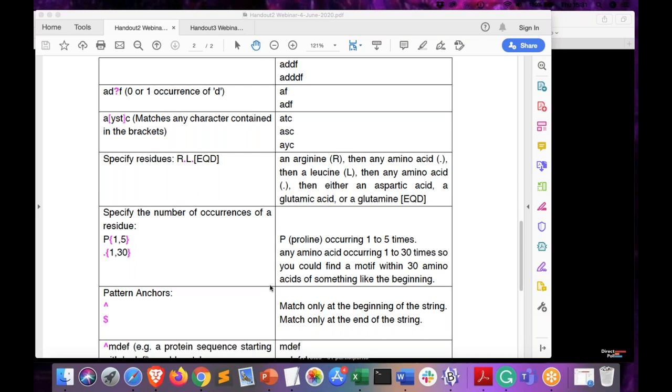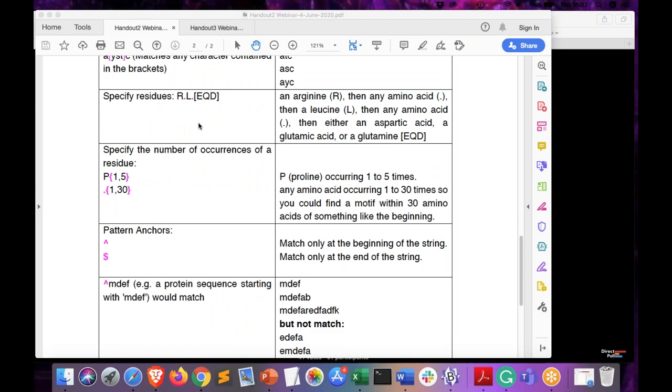For example, square brackets can be used to specify characters that have to be found in the motif. Imagine that you're looking for something that has A and C and one of the characters listed, such as Y, S, and T, so that you would expect that the string, whether it's a DNA sequence or a protein amino acid sequence, will be evaluated for the presence of these characters. And in this case, you will expect to identify ATC, where essentially the middle character varies while A and C remain consistent.